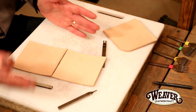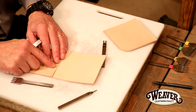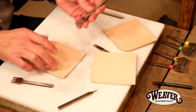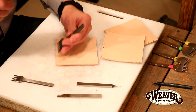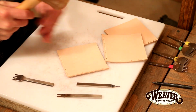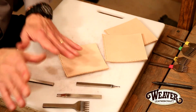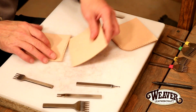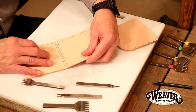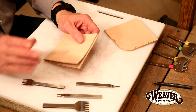But sometimes over a long distance, we can get a little variation. But again, we've got almost a 1/8 of an inch hole there. So if my holes aren't perfectly centered, we're still okay. And one more 6, let's drop that in. There we go. Now I told you to do this and I didn't do this, but let's look at that anyway. Look at those holes. Because I used first tine, last hole, those are spot on. So when we marry these together, sewing is going to be a breeze.